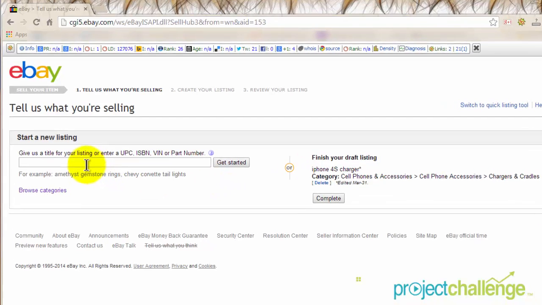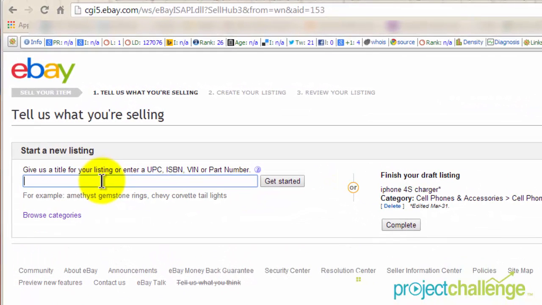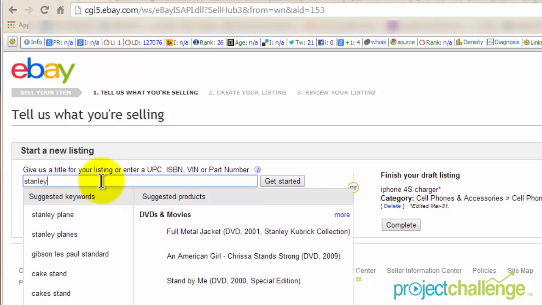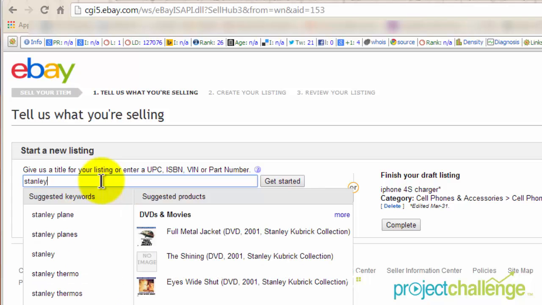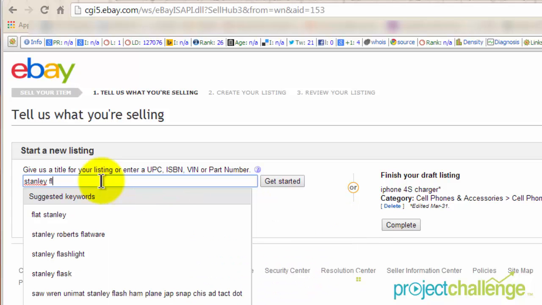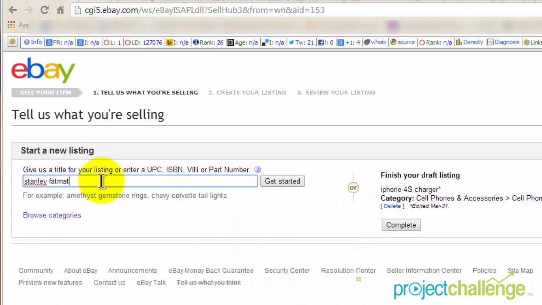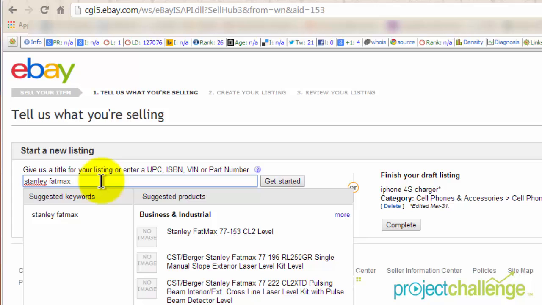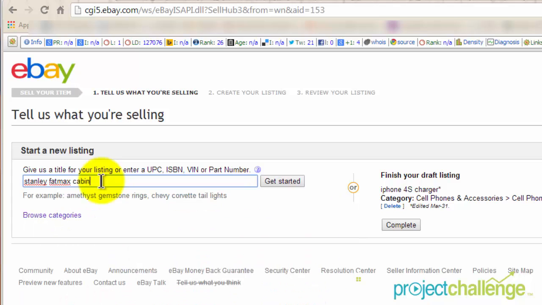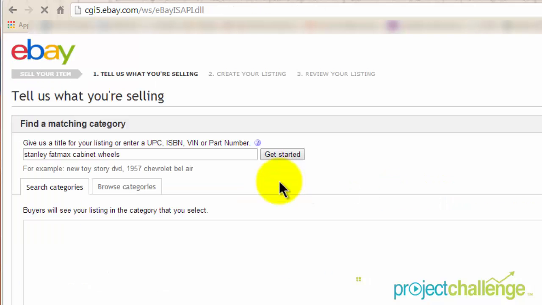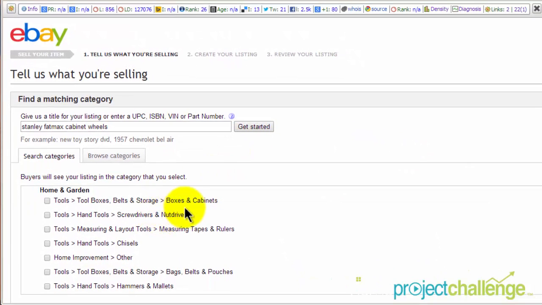Okay, so now we're going to put in our title that I found personally. It's a Stanley Fat Max cabinet on wheels. Okay. I've already taken pictures of these and uploaded them to my computer.